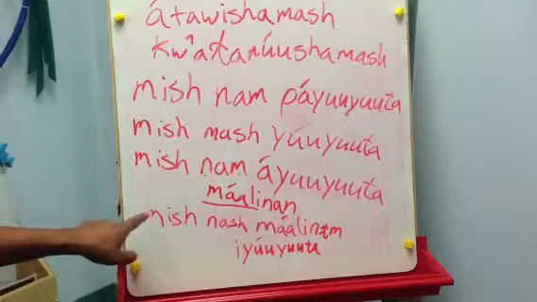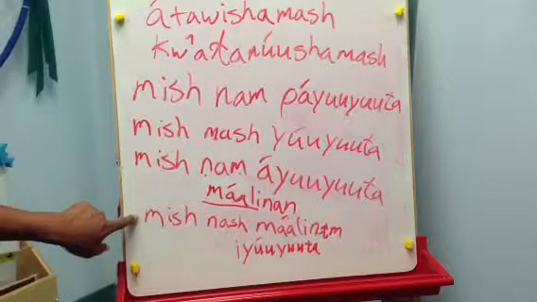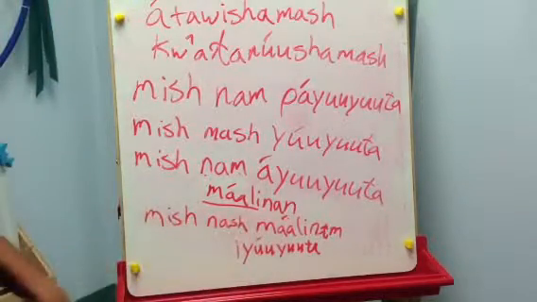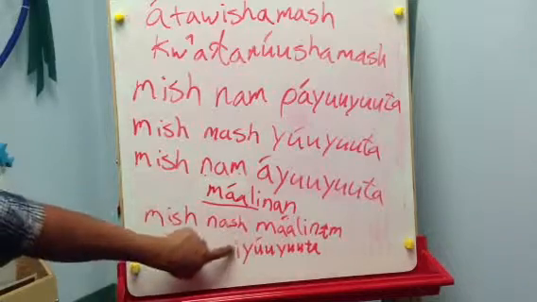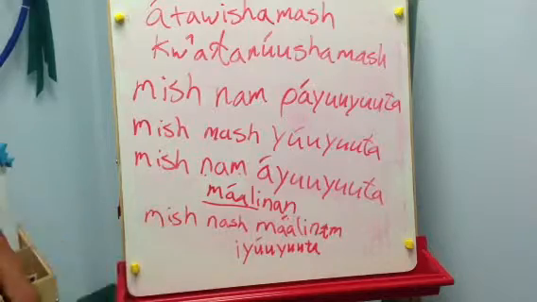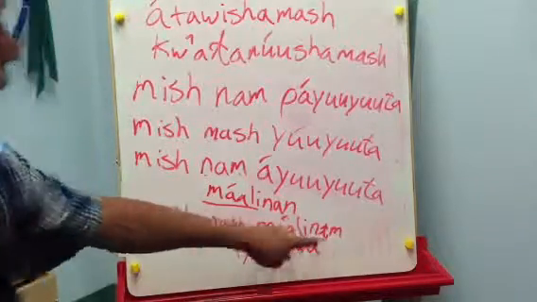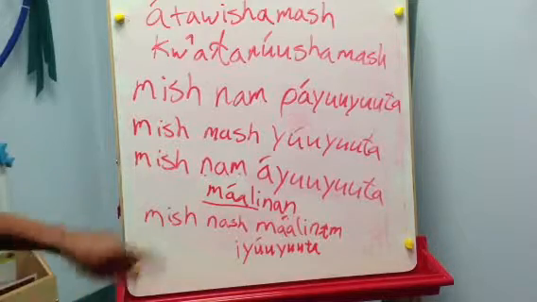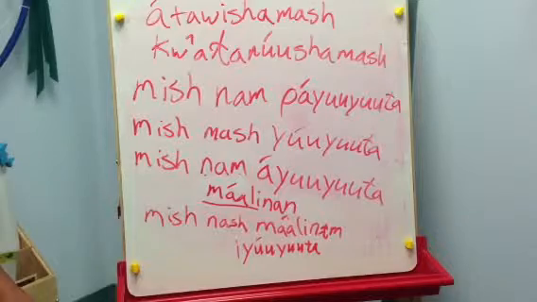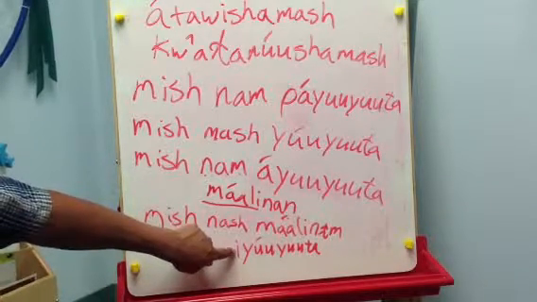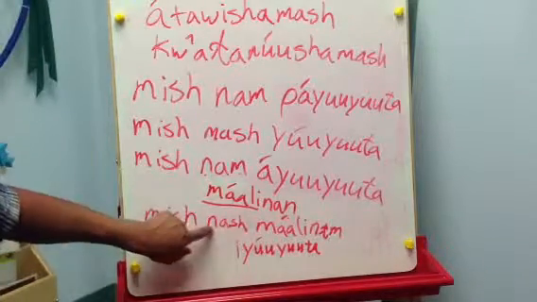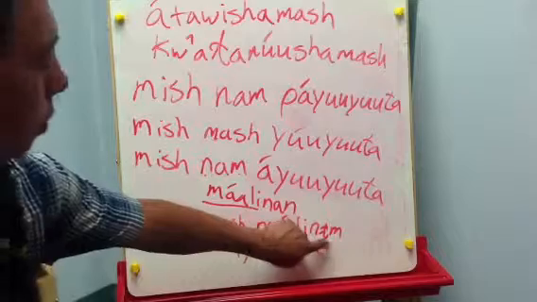Now if you switch that around and say, will Mary call me? Mishnash Malinum iyuyuta. So the num is connected to the Mali because she's the subject, and this is saying he or she is the subject, and then nash and num is the object. That's when you use the num. If you have a verb that has a subject and an object, and when that subject is he, she, or it, you have the i here, and if the object is a you or me, then you have the num.